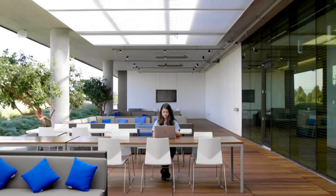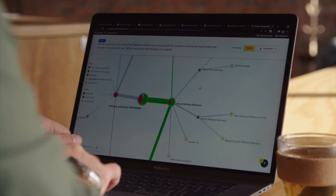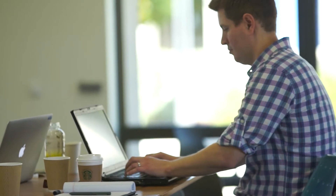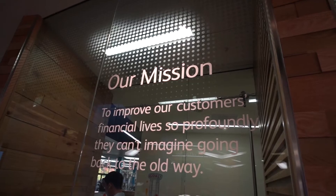It also really helps us test at scale. One of the projects we were working on recently, we were able to run 600 different tree studies, and in the process we really narrowed in on a direction that we feel confident launching a product because it could have a really major impact. Optimal Workshop has been both empowering and has helped us design with data-backed decisions.